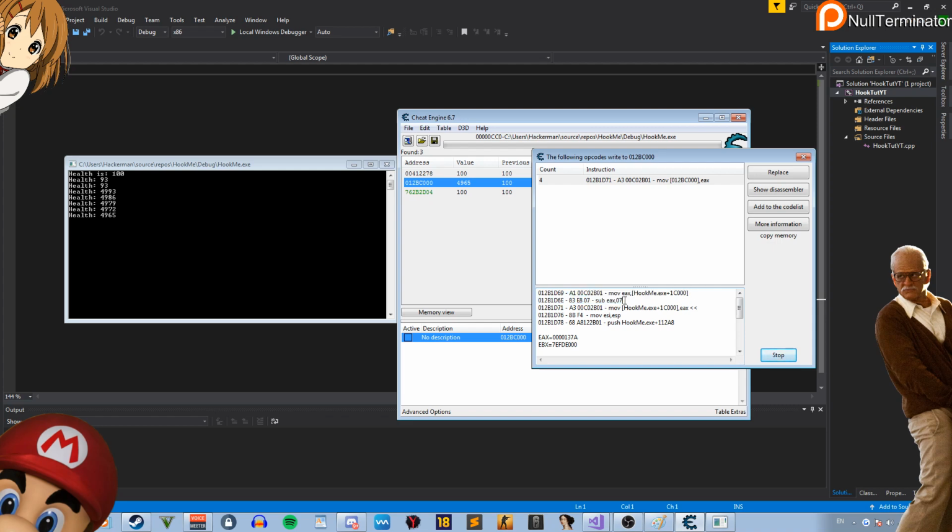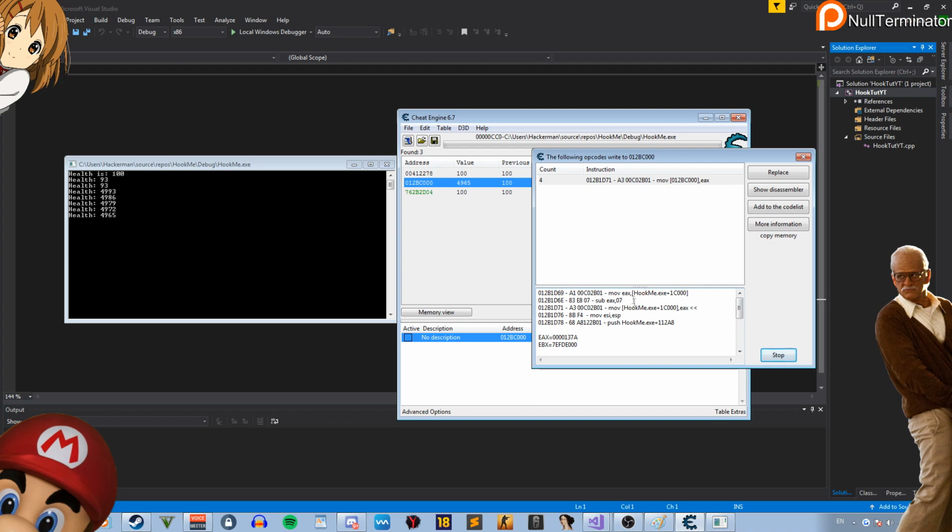But just for the sake of this video, I want to hook right here to make it easier. Because all I want to do is change this line here. I'm going to nop up this line. We don't care about that line. So we're going to do 1, 2, 3, 4, 5, and then we're just going to not care about those. We're going to just nop the rest of the bytes. If you don't know what nop is, look at assembly, please.